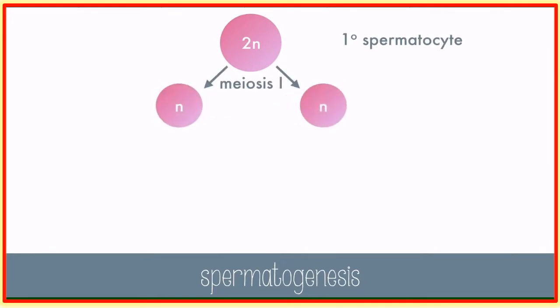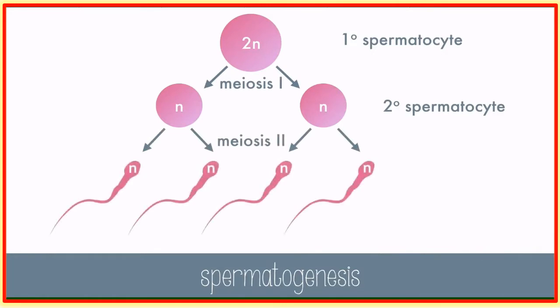It starts with a diploid cell called a primary spermatocyte, and after meiosis I, it forms two secondary spermatocytes, which are haploid, but have a duplicate chromatid with them. After meiosis II, all the cells are haploid, which in humans means they'll have 23 chromosomes. The haploid spermatids will mature into sperm, which will then be motile and ready to fertilize an egg.